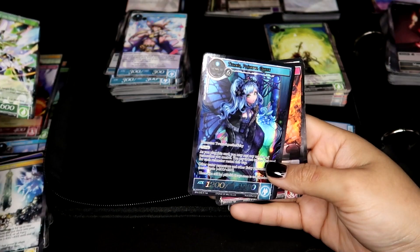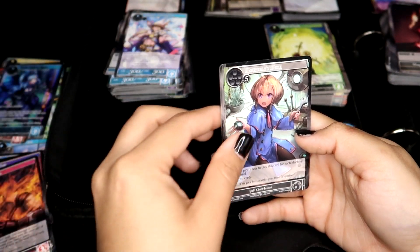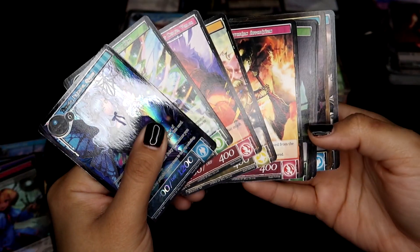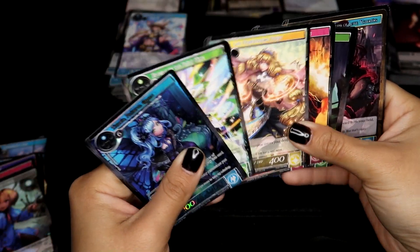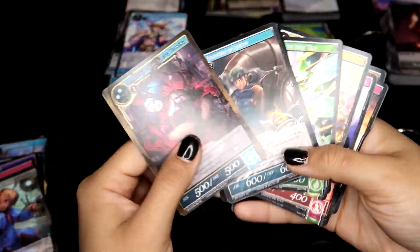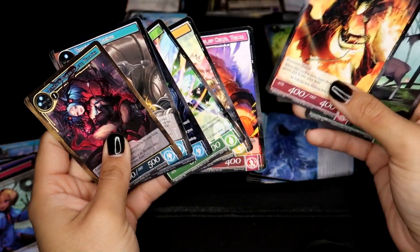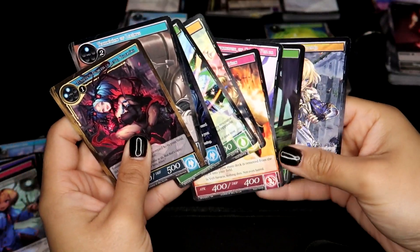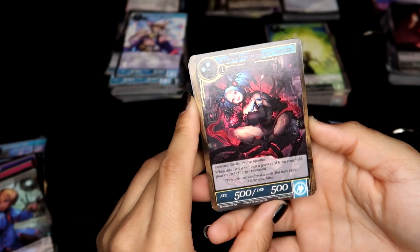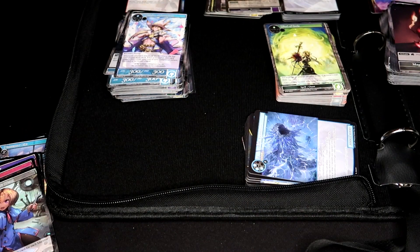Spell, a spell, a resonator, a resonator — oh this card is so pretty, why did I not have this in its own sleeve? Spell, a spell. They each have their own elements and I did consider grouping them by elements, but I kind of just want to put them in order of the ones I like the most — which actually might be the water types. And then probably fire, but only this one guy. And then there's the beast which is just okay, and then the light. So I'll just organize them based on the ones I like the most.